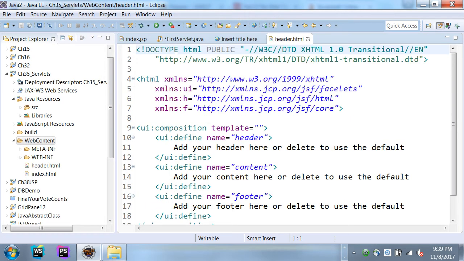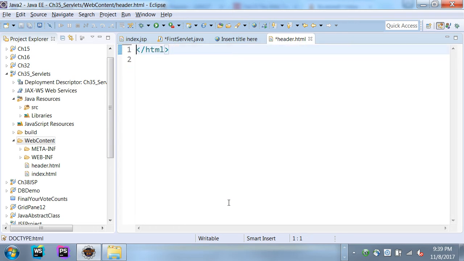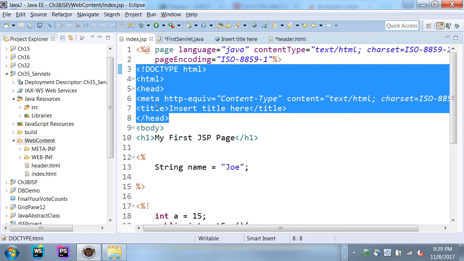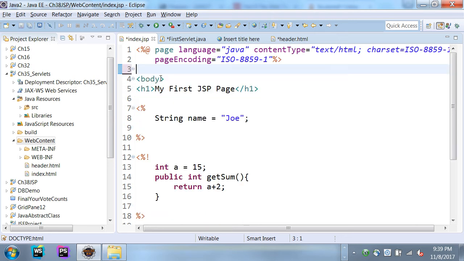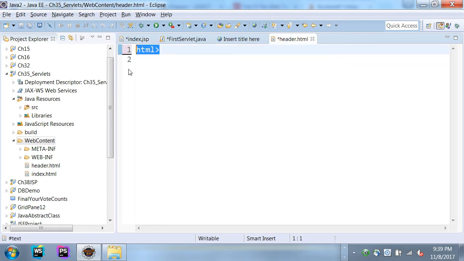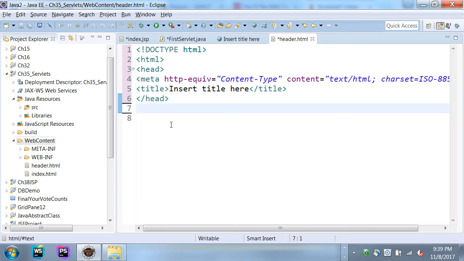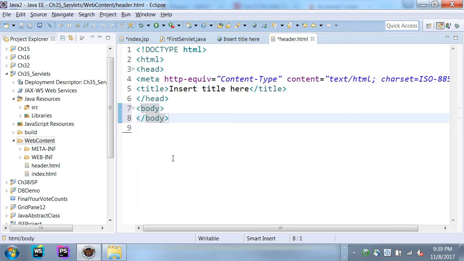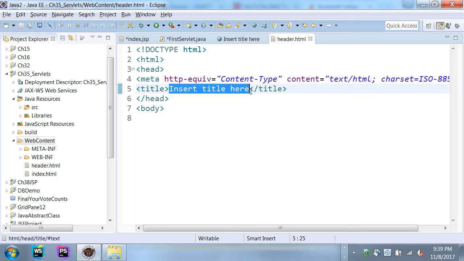Okay, so you can see that it has a lot of this stuff in here, which I don't want. I just want the header. I could copy this from this file. This is the header part of my document. Put it inside here, right? And then maybe it would stop here, depending on how you set up your file, right? It could stop there, including the body. So you would put that there. I'll insert the title here. Let's just say my first JSP.